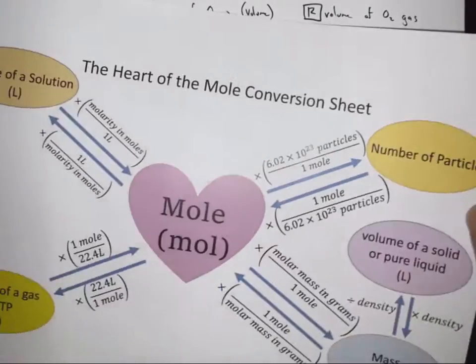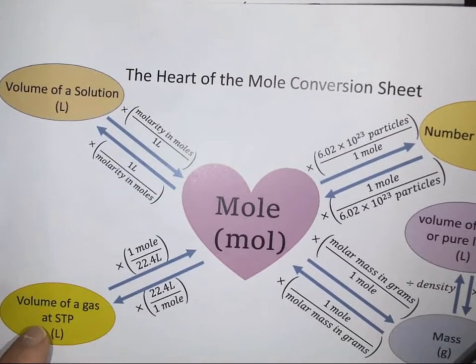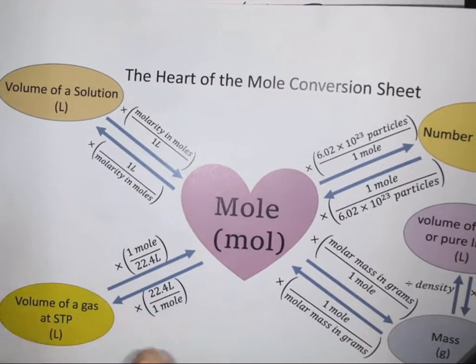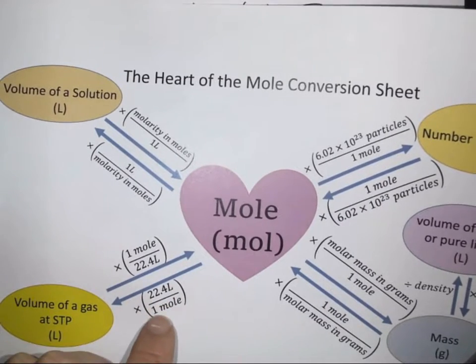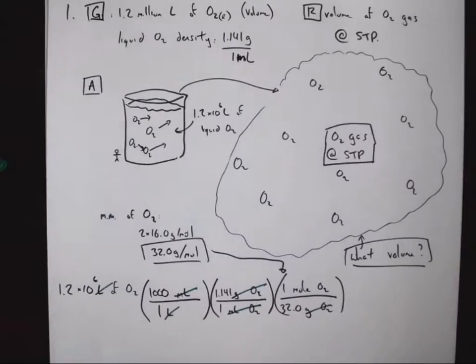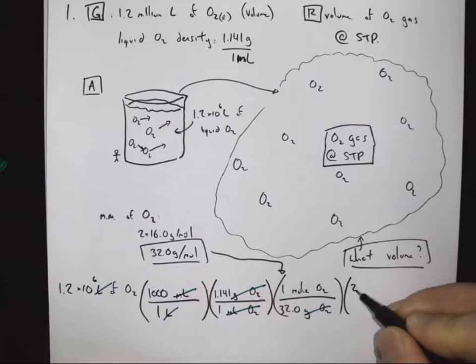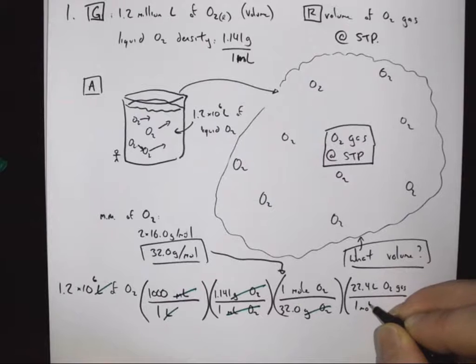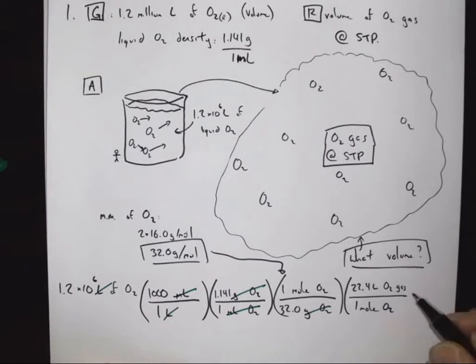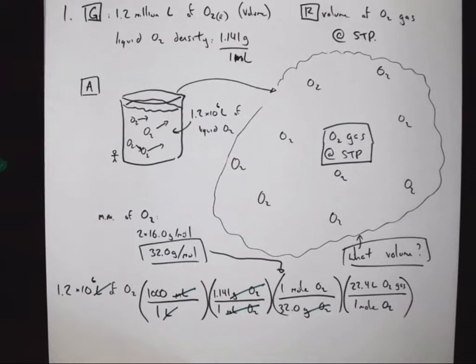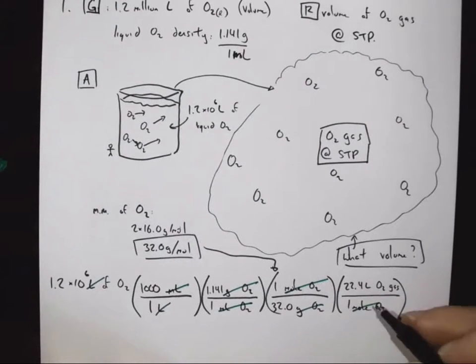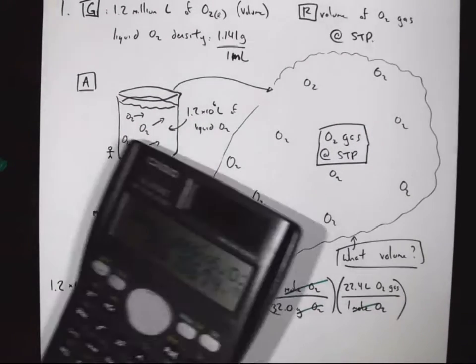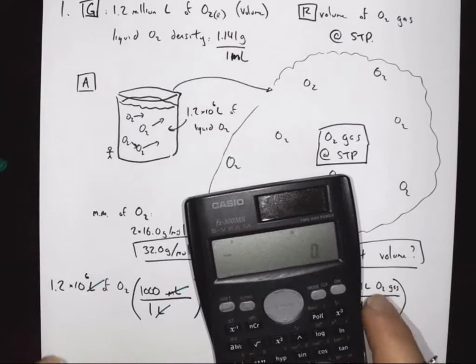And then lastly, from moles, I want to find the volume of this gas. So I'm just going to say, well, each mole at standard temperature and pressure occupies 22.4 liters of space. So it'll be 22.4 liters of O2 gas for every 1 mole of O2. And lastly, I just checked to make sure my moles cancel out. And I've got volume of our oxygen here.